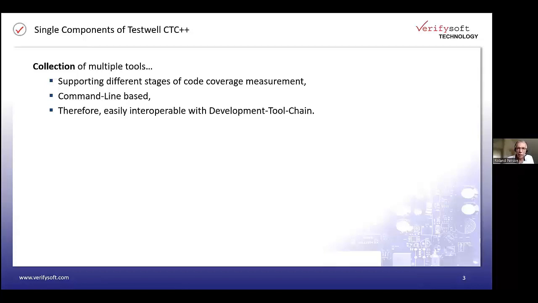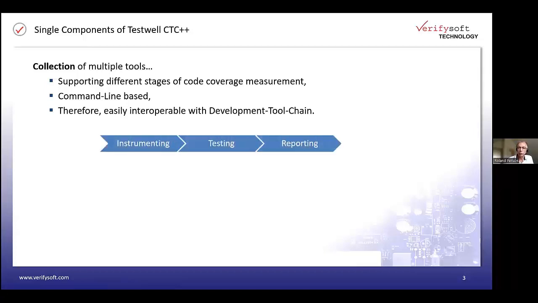Having a command line based tool is nowadays more important than it was 10 years ago, because everyone wants to centralize their build environment and run things on build machines that don't have a UI anymore. We can use every use case in our tool on the command line, if you like. Therefore, it's very easy to integrate it into your development tool chain.